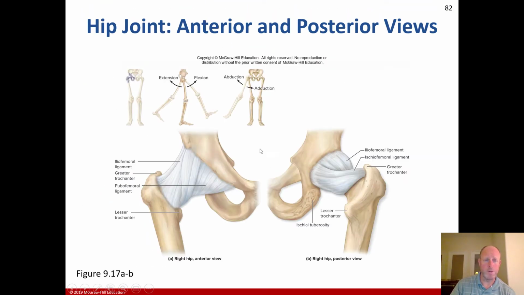Oh, and note here too, flexion, extension: flexion going forward at the hip, extension going back, abduction going away, adduction going toward. And the thing they didn't show here is if the feet were to turn in, there would be internal or medial rotation, and turning the feet out would be lateral or external rotation, but the motion itself would be coming from the hip. All those motions are coming from the hip.